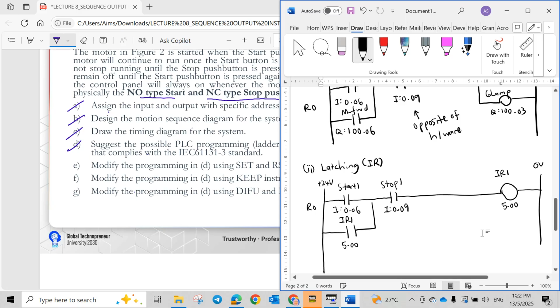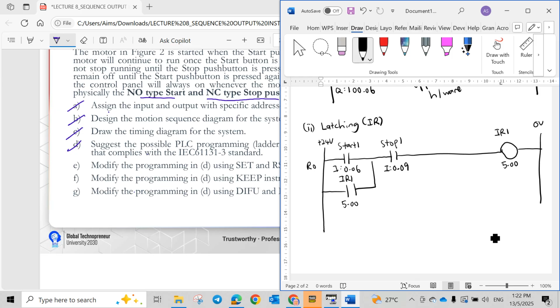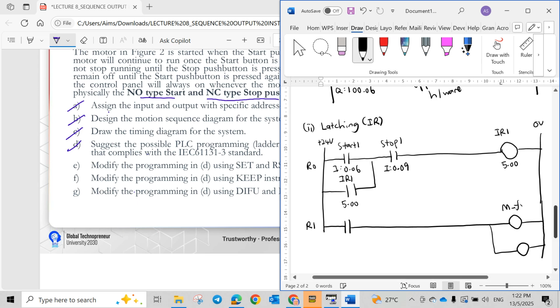5.00. And then at the second rung, we would like to enable the output, which is our motor together with our green lamp. So motor forward Q 100.06, green lamp Q 100.03.